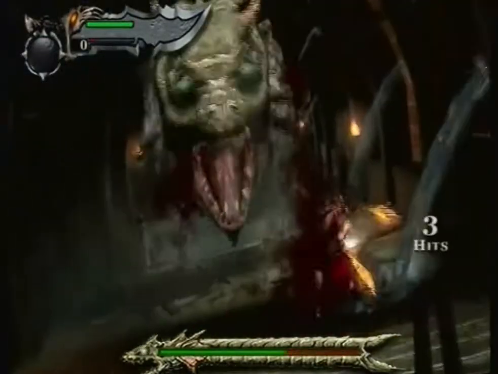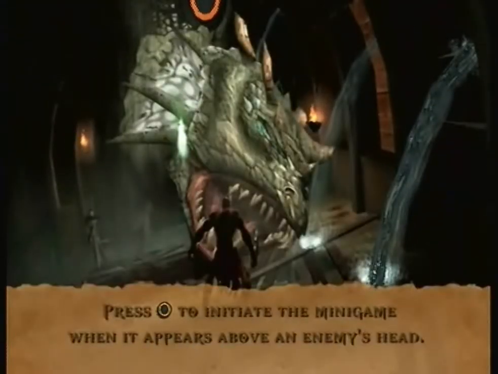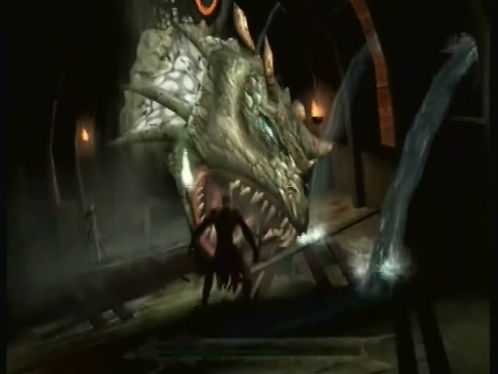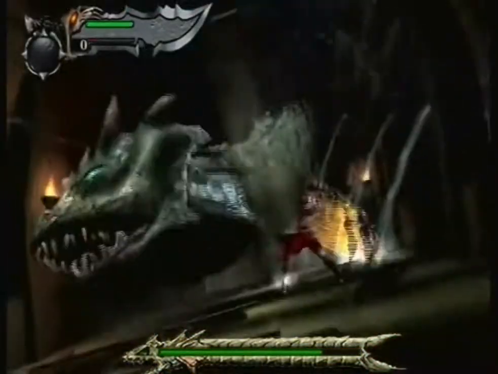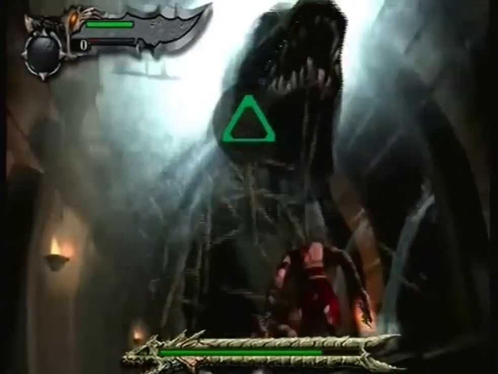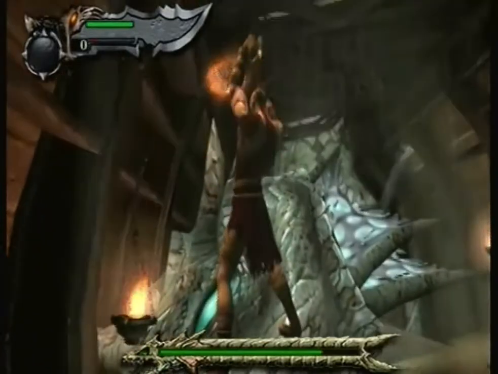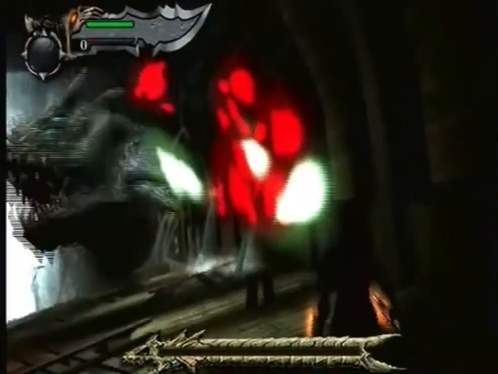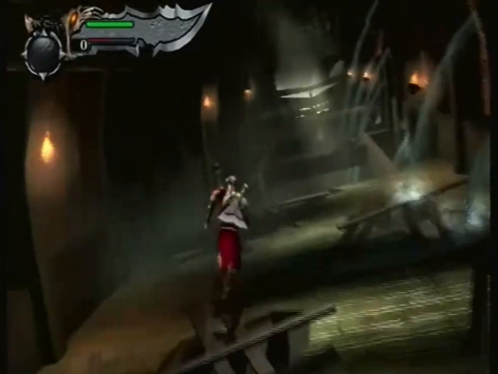This little Hydra, the little quick time event we have to press with circle when it's over their head, like you can see, is always going to be triangles. So don't worry about your timing. If you just know to press triangle over and over and over again, you'll be fine. We just got a crap ton of orbs, but not enough to power up our blades.